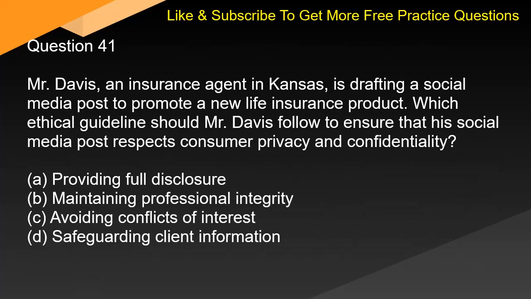Question 41. Mr. Davis, an insurance agent in Kansas, is drafting a social media post to promote a new life insurance product. Which ethical guideline should Mr. Davis follow to ensure that his social media post respects consumer privacy and confidentiality? A. Providing full disclosure. B. Maintaining professional integrity. C. Avoiding conflicts of interest. D. Safeguarding client information.